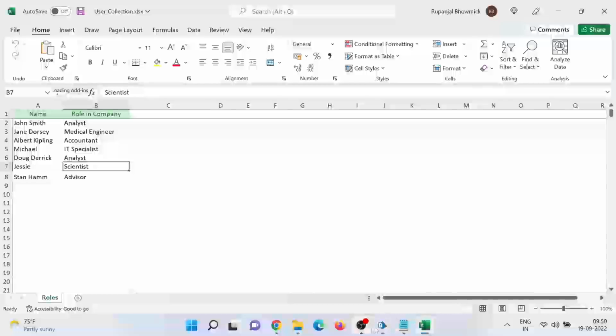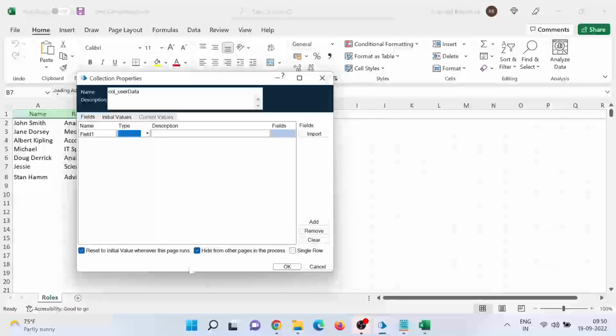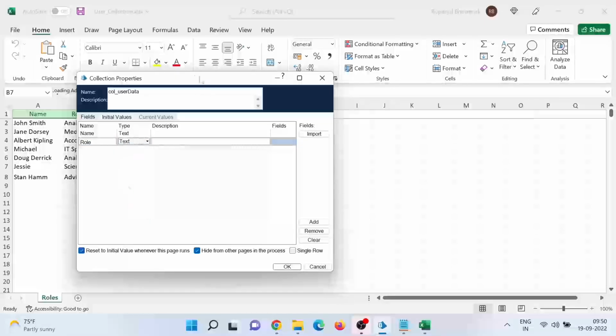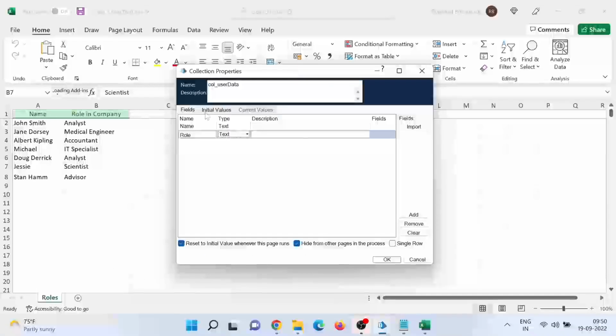If I had created this, if I just manually create that whole collection, whole data here, I can do that. I will have to first set something like name, and then text, and then role, role text. And then I can go to initial value, add.